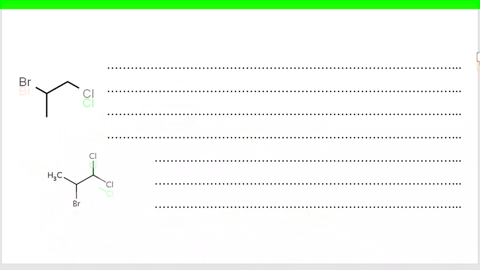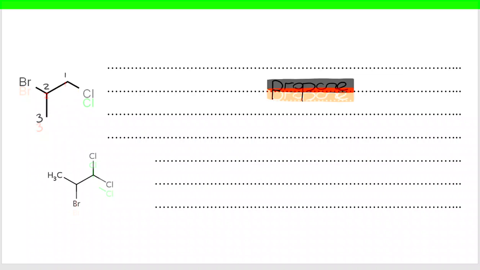Now, different haloalkanes don't have greater priority over each other, so we number to give the lowest numbers possible overall. So on this one, I'm going to go 1, 2, 3, because that puts a chloro on the 1st carbon and a bromo on the 2nd. If I numbered the other way, I would have a bromo on the 2nd and a chloro on the 3rd. So 1, 2 is better than 2, 3.